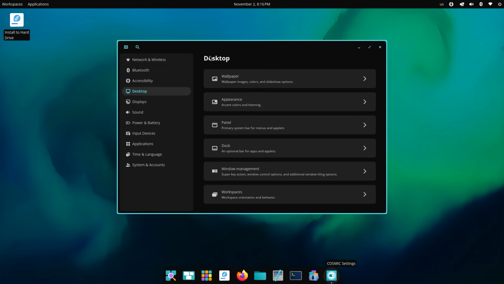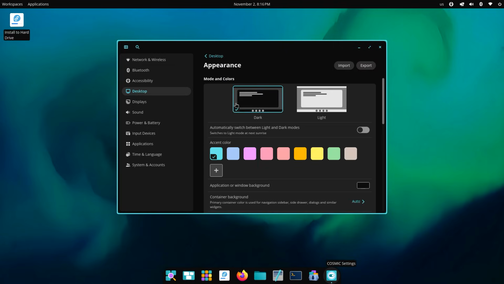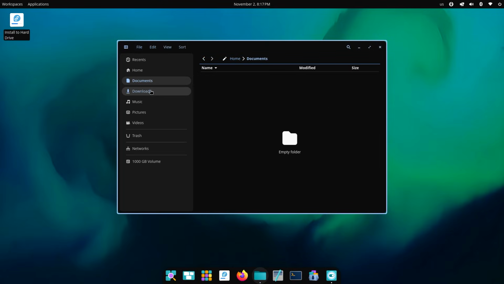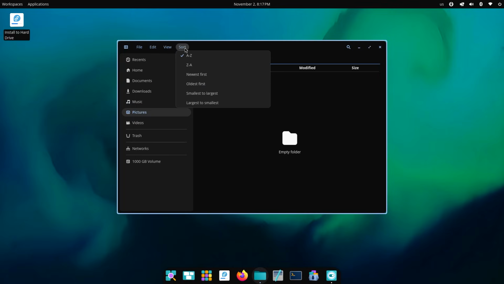Now, moving back from desktop, from wallpaper to appearance. Again, over here, you have dark mode and light mode, and within each mode, you have a variety of colors. You can add colors as well. Let's just go ahead and change these. As you can see, not only do the accent colors change, but you also get a change in the border. That's your active hint. If you open something like Cosmic Files, I believe you will also see subtle changes all over your desktop where the colors are.